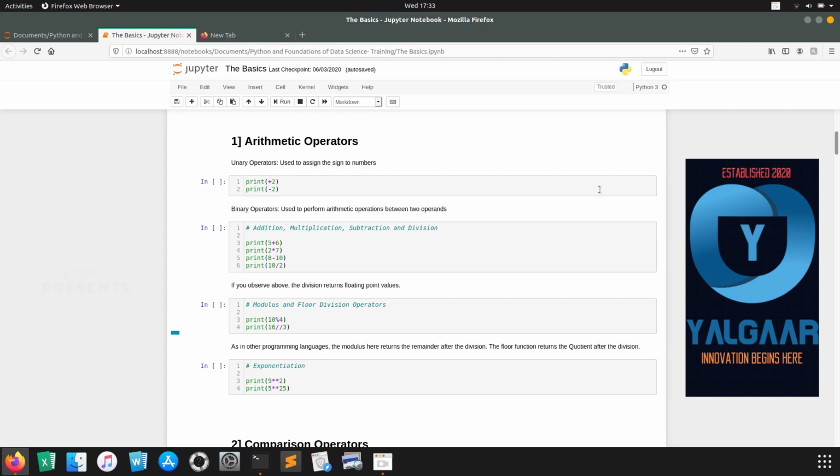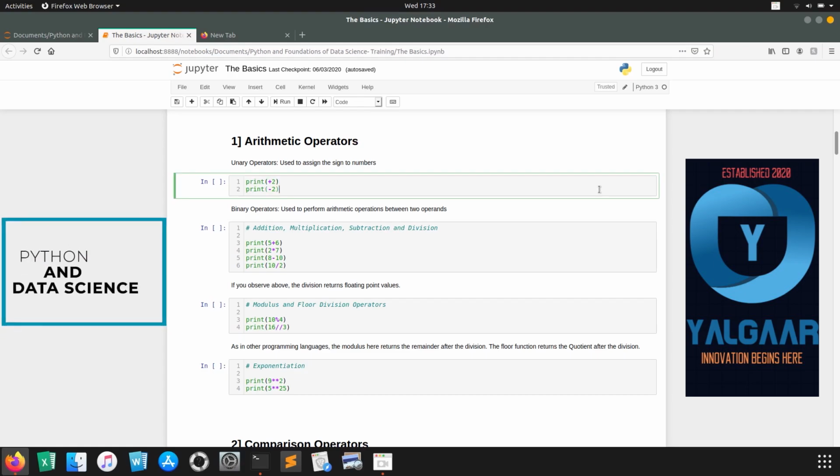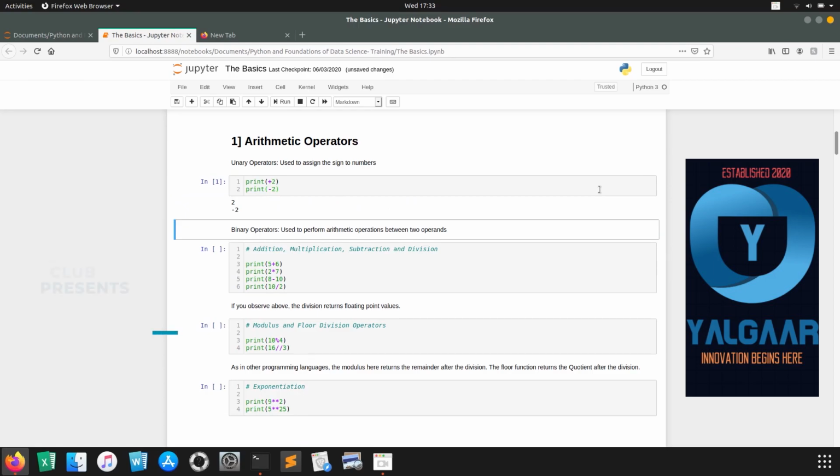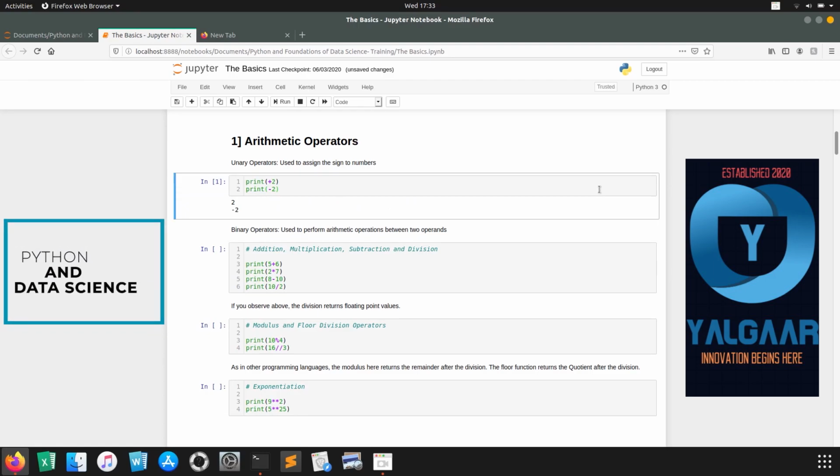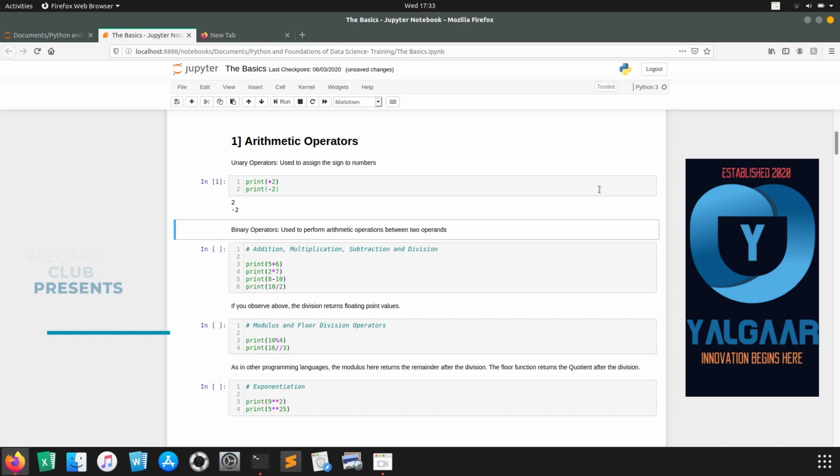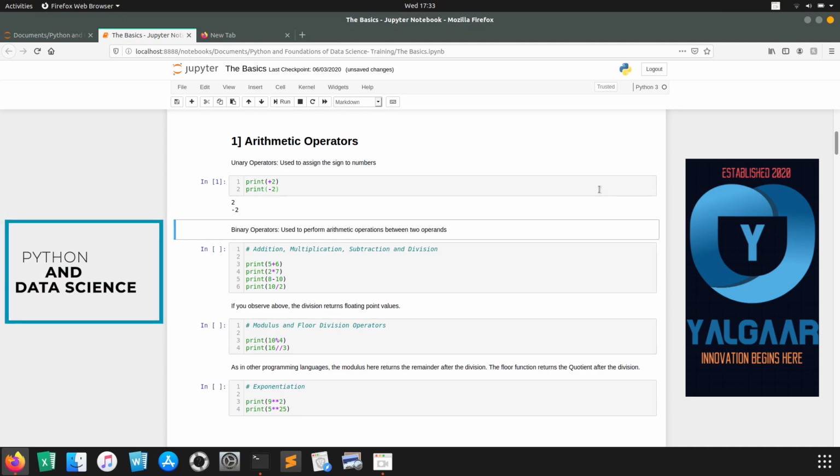So unary operators are used to specify the signs of any operand. If we run this, we can see +2 shows you the positive, and if you specify a negative unary operator, you get the negative value of that particular operand.